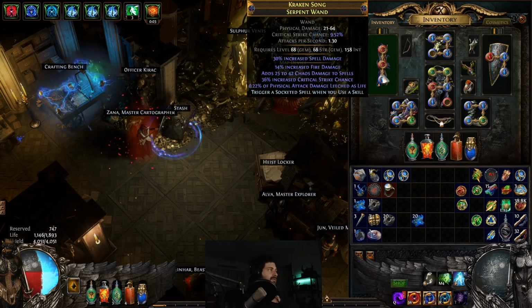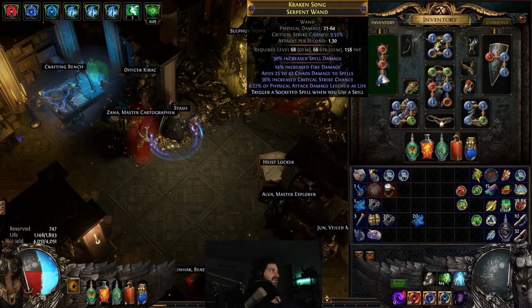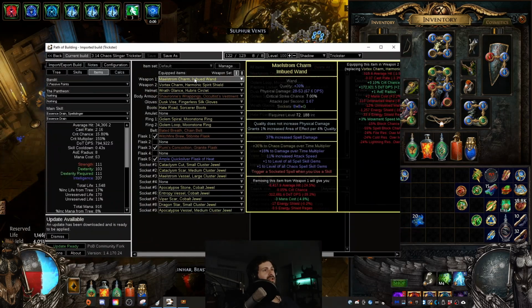The wand that you'll be running will mainly just be a trigger socketed spell when you use a skill wand, and you'll see the right wand in particular in here, which is a plus level to spell skill gems, plus level to chaos spell skill gems, and trigger socketed spell with DoT. Now this is a perfect wand in the POB. You're probably not going to get a league starting wand like this early in the league, but you can get to end game pretty amicably without this.